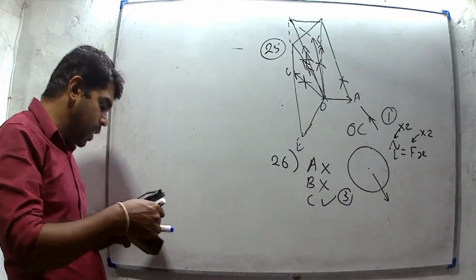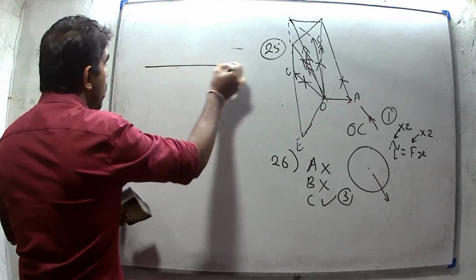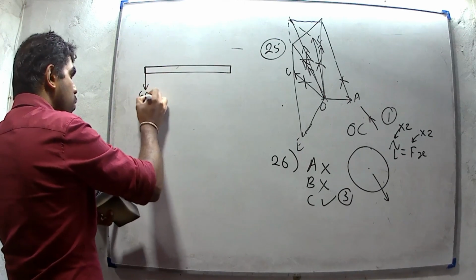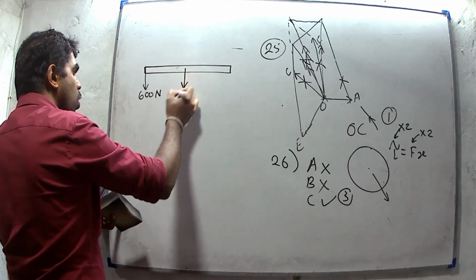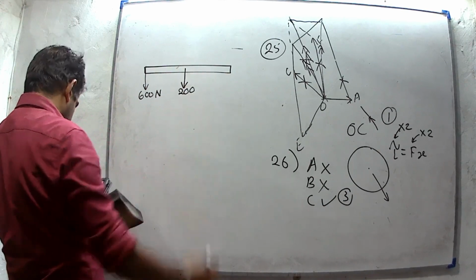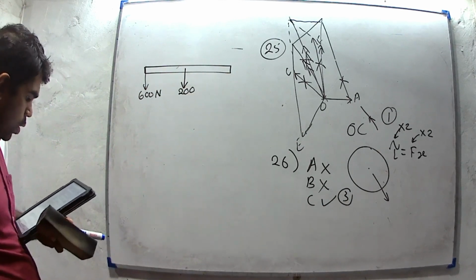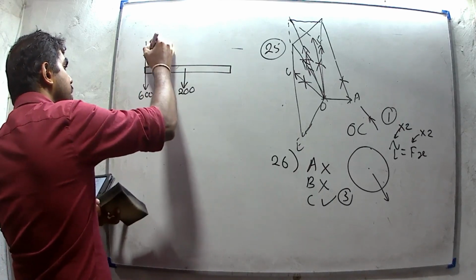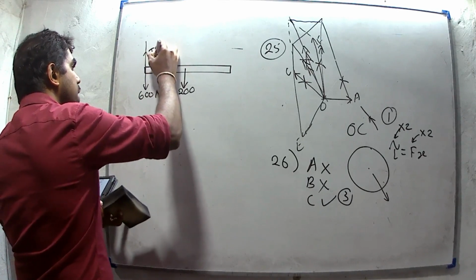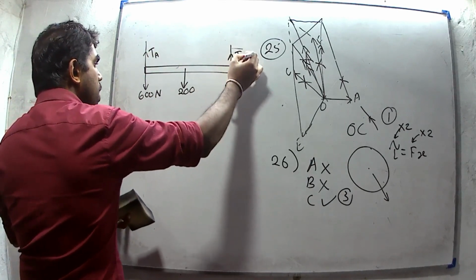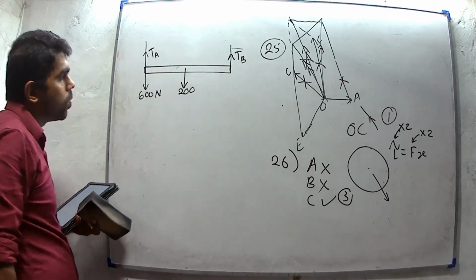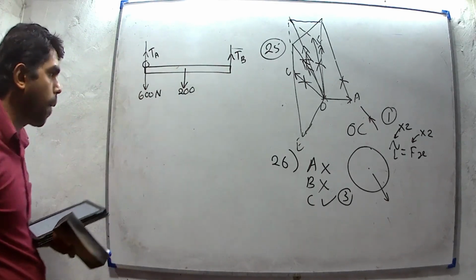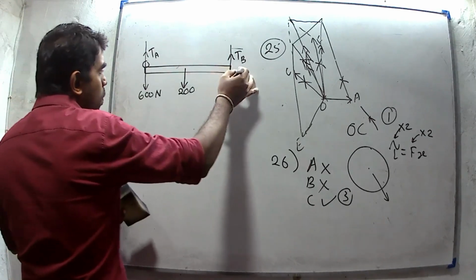If the man is at point A, now there are two weights. Weight of the man is 600 Newton, it is 60 kilograms. Weight of the rafter is 200 Newton, it is 20 kilograms. Now the tension at A, TA, is maximum. Tension at B should be minimum. For this situation, the man is at point A. Then I will consider torque around point B.